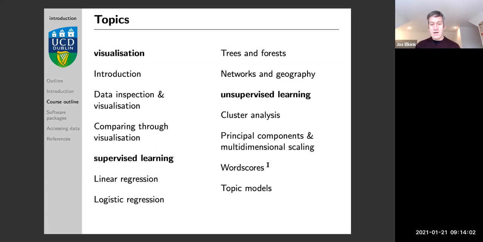I will make it very clear. But supervised learning means that you have a statistical model that tries to learn patterns, but the main classification is already known. So we can do a survey among voters and ask whether they voted for Biden or for Trump, and then ask a lot of other background questions. And we know which voters said they voted for Biden, and we know which voters said they voted for Trump. And now we're going to look at what variables correlate with voting for Biden or voting for Trump. And that means it's supervised because we know already that we have 2 groups, Trump voters and Biden voters.